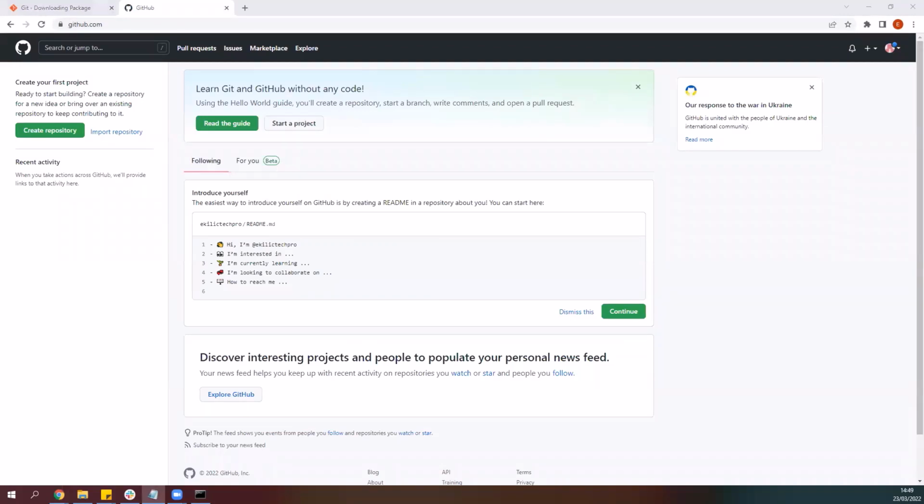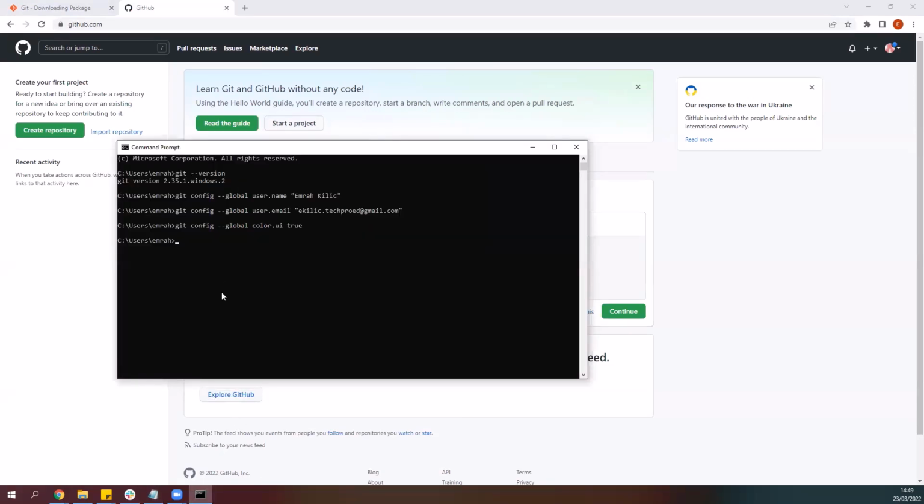Now the GitHub is also ready. Now we have both Git and GitHub, but they are not so useful on their own. We should make them work together. We should connect them. But first, we should give authorization to our local repository to connect with the remote one. Our local repository is the Git version.